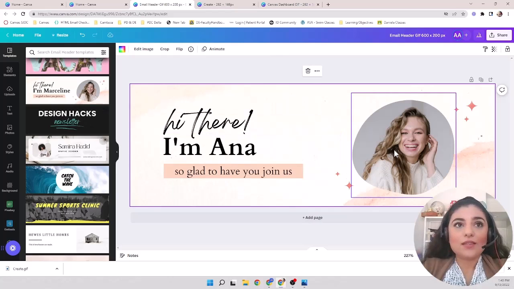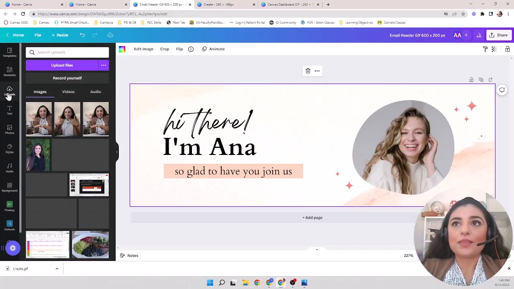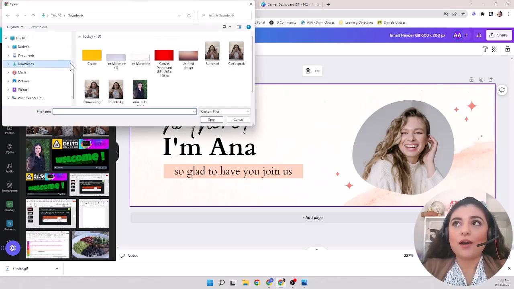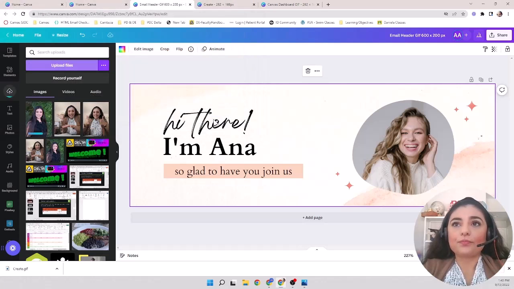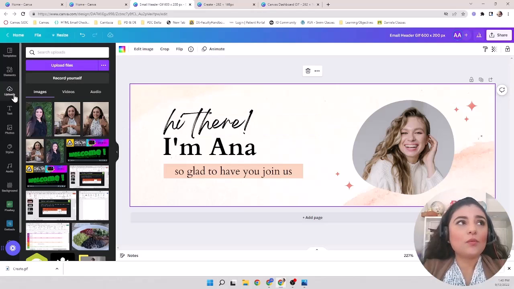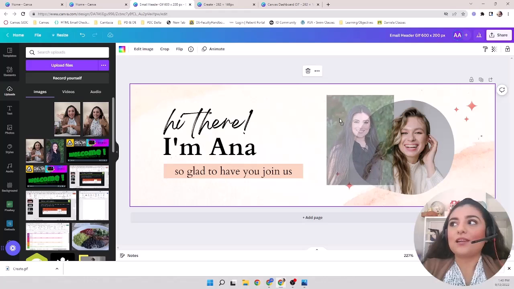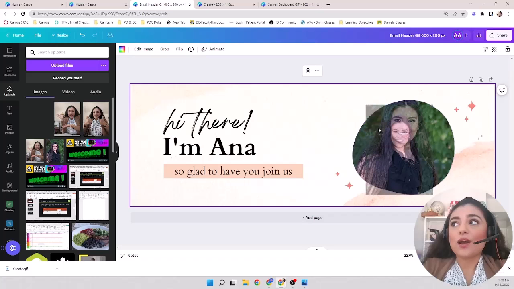Now instead of having this image, I'm going to select the Uploads button, and I have previously uploaded images. If you need to upload an image, select the purple upload file, and then select the file you wish to upload. Now it'll take a while to upload the file. You'll know it's doing its job when the upload icon turns teal blue. Once it's done, you won't see that icon anymore. To replace the image, you're going to click on your upload and drag it over.